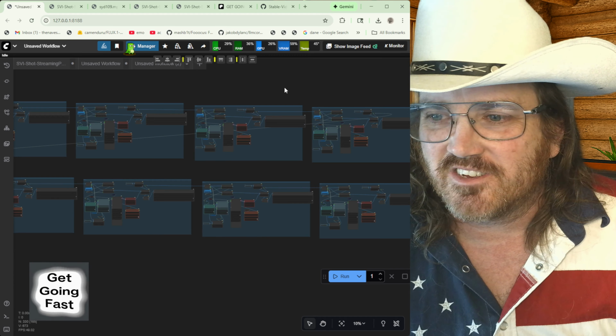Now, again, I keep pointing out how confusing this is, and it's kind of a pain in the butt, honestly. And we could actually drag this around a bit. Maybe we'll do that here at the end. But you don't really need to worry about most of these because here's how this works. Here's how this workflow flows, okay?